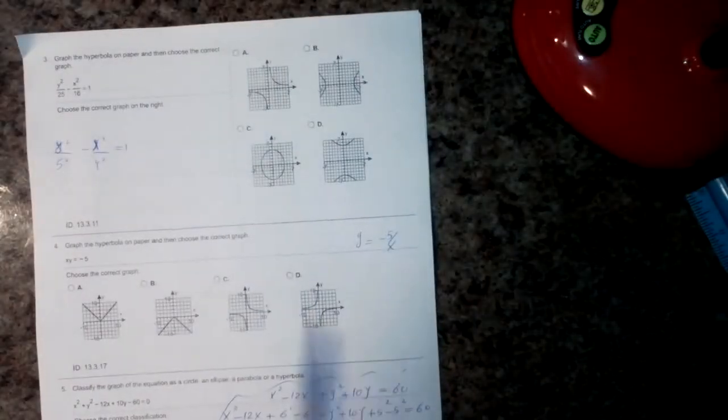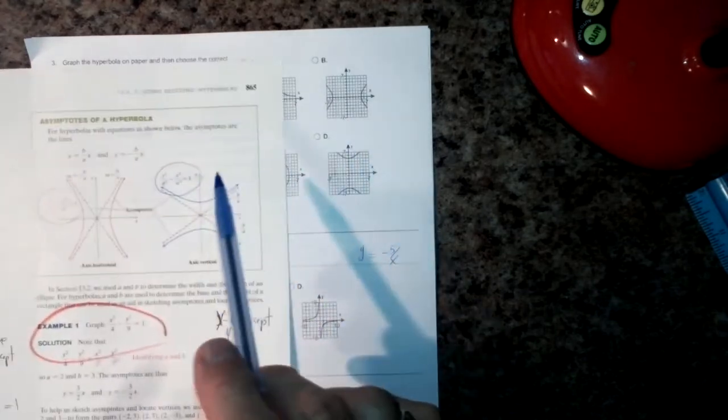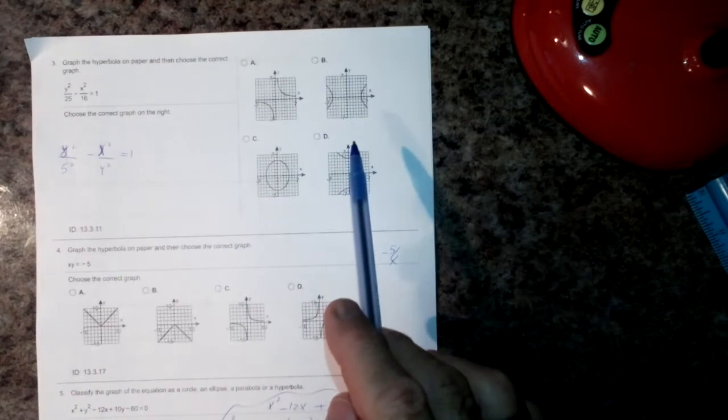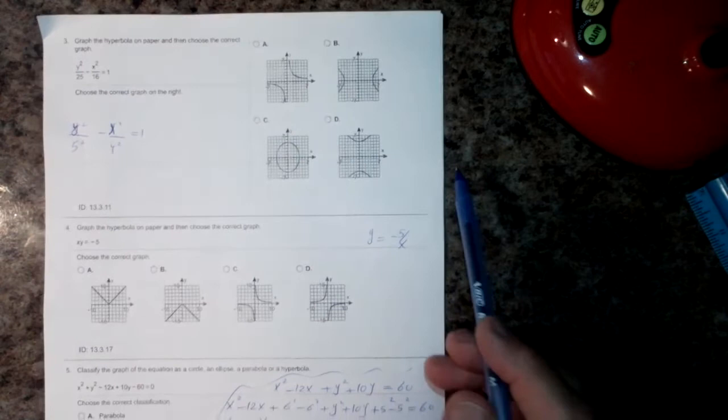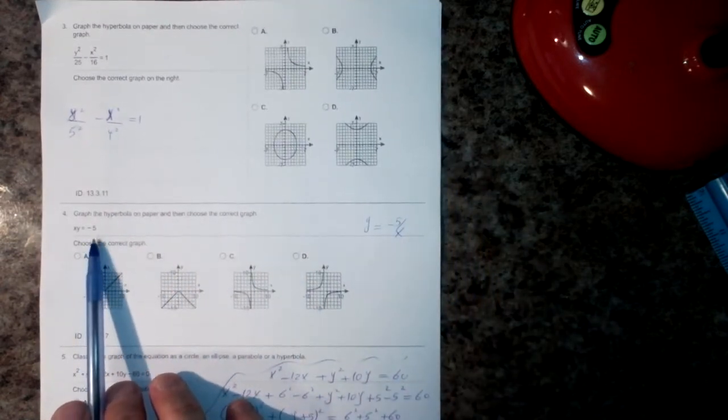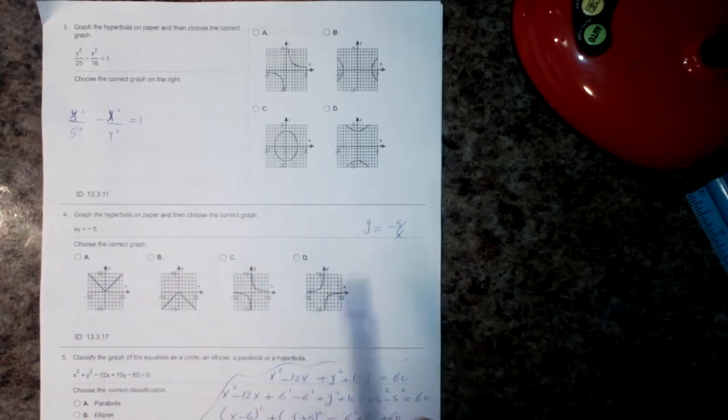And then continue. And this one again starts with y². Starts with y², it's up or down. So see which one is up and down, it's probably this one. And this is the other case that we discussed, very similar to that example. So first you have to write it in this case and then you graph.